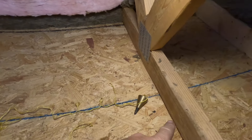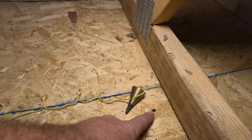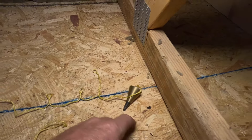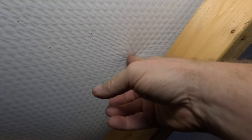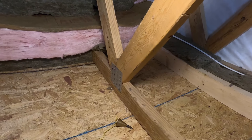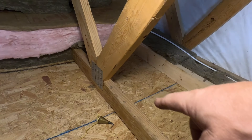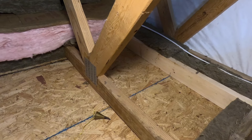Up here in the attic, you can see we have a truss right here. I tried to mark that with a black marker — that was the hole we drilled up through there. I took the plumb bob, stuck it on that, and got it right up there. I put a dot right here on the ceiling. That's the center, but I'm going to have to measure my pan and cut this plastic out to get that dot up on the metal, not on the plastic. That is straight up — that's perfect where our stack has to go. We'll be cutting this truss, but we'll support it well so it's not going to hurt anything.